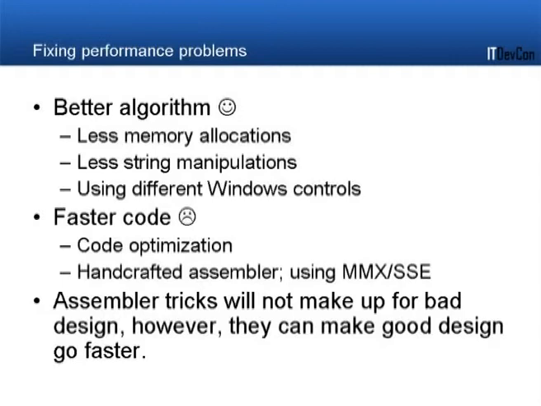And changing your algorithm can be something very basic, like changing it to not allocate memory in many small chunks, but use one big buffer and separate it. Or change your algorithm so as not to concatenate strings letter by letter, because, again, each string concatenation is a memory allocation. Or, as we will see in the demo, change your graphical user interface and use different Windows controls, maybe.